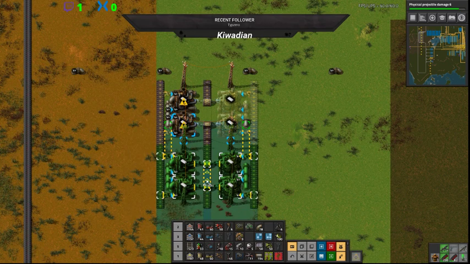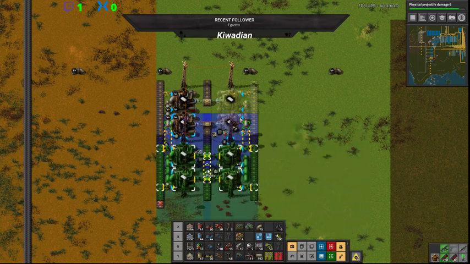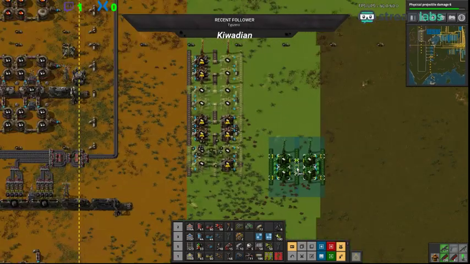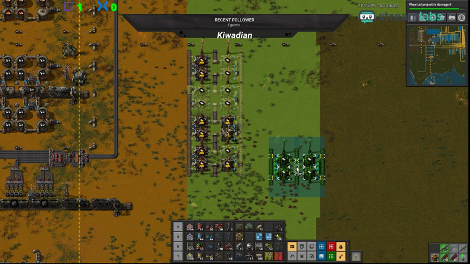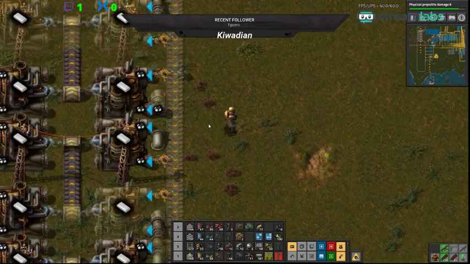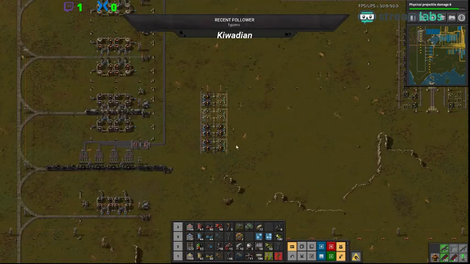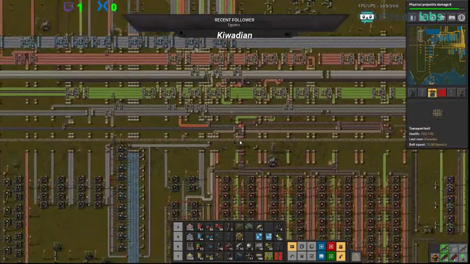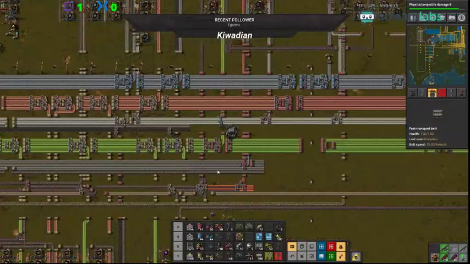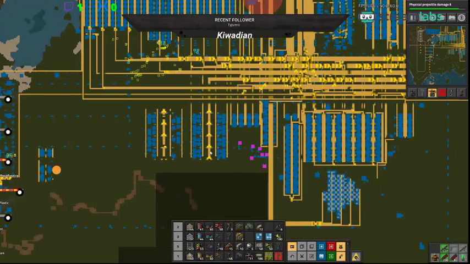Oh. Damn it. That one. Three. Four. Four. Am I stuck? The bots built me into my own factory. Goddamn bots. Should I do one belt or should I do more than one? That's the question. I have to place it backwards. I'm gonna need more than one belt.